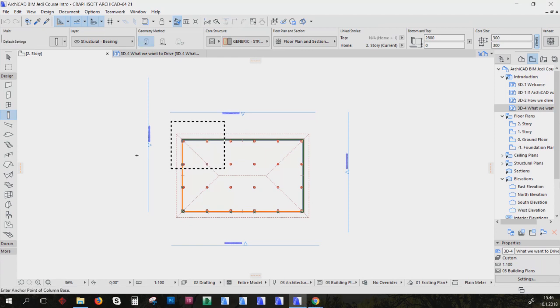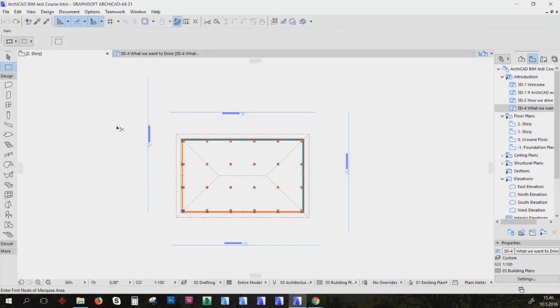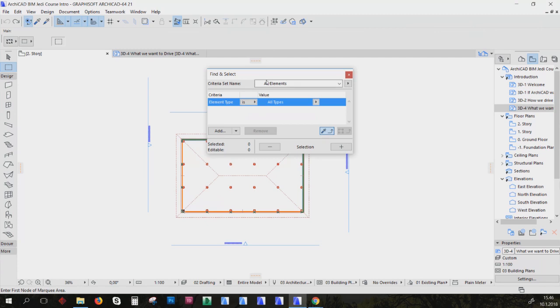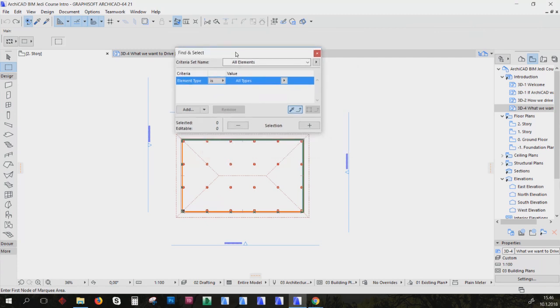Control F brings up the find and select box, and you can customize that.